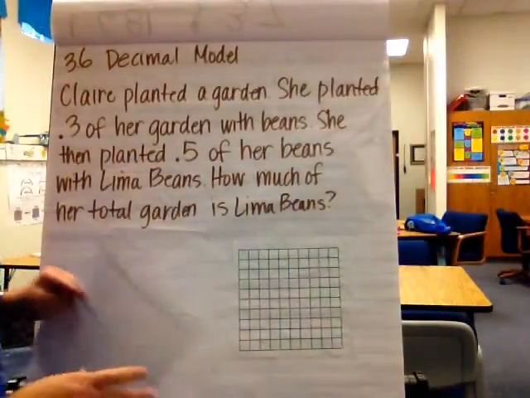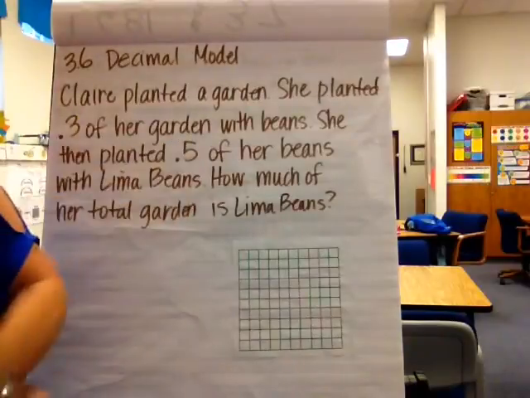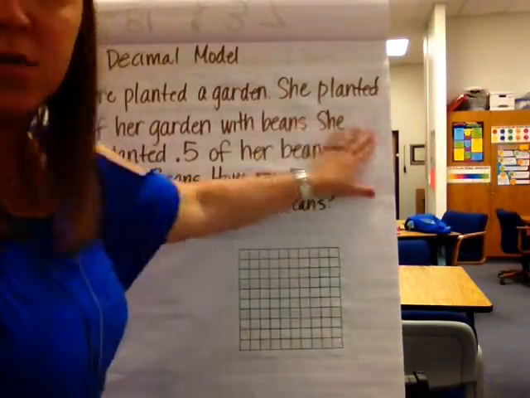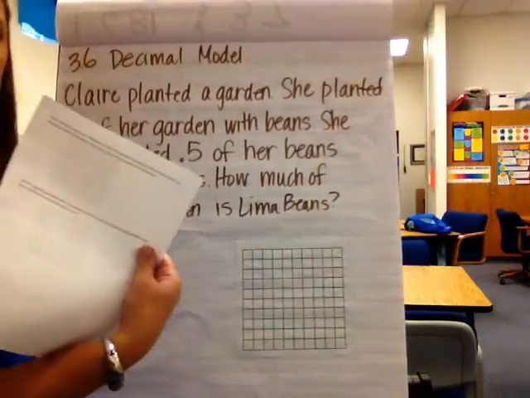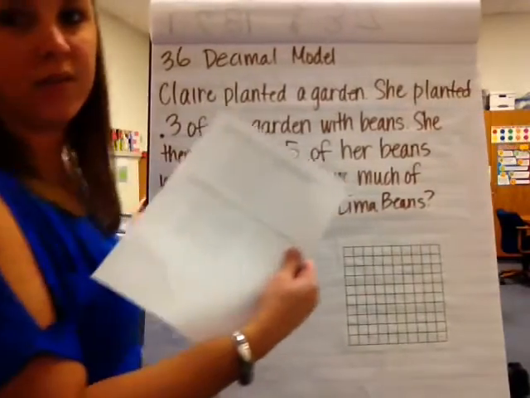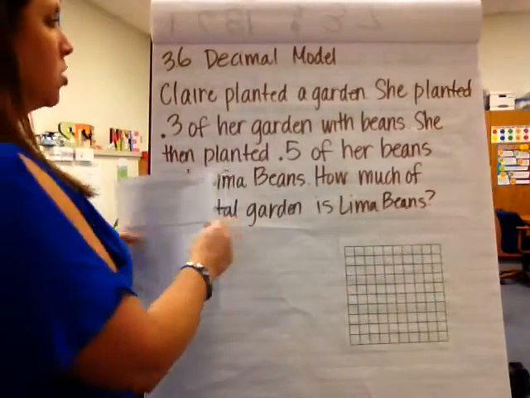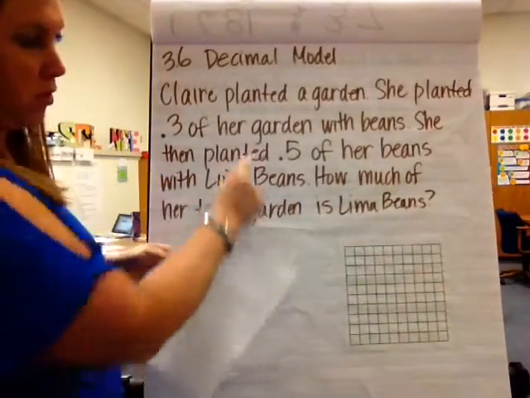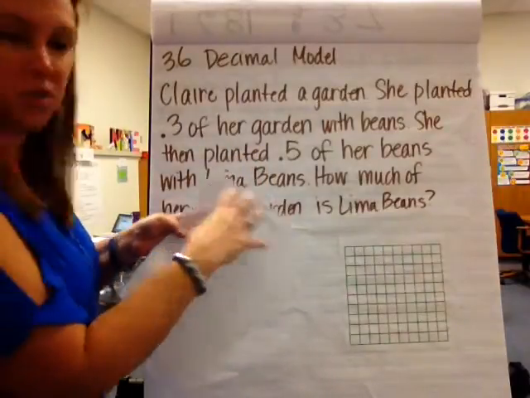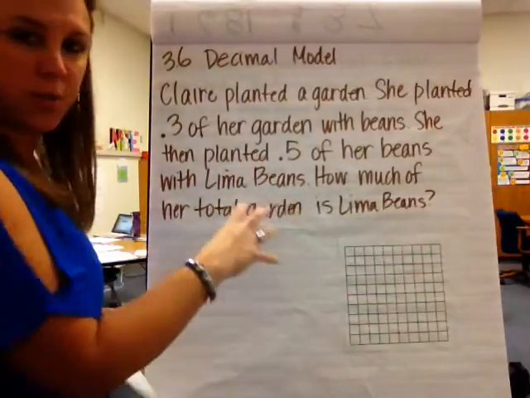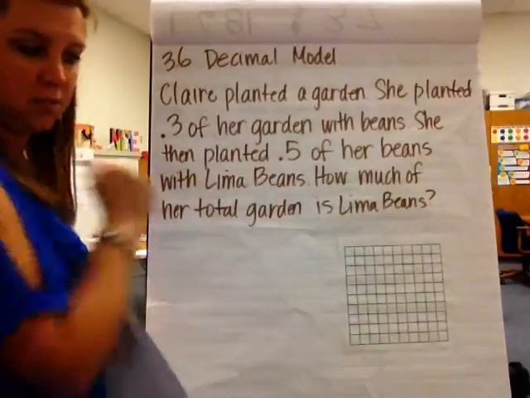All right, so what we're going to do is we're going to talk about the first one, okay? Your title is 3.6 decimal model. You do not have to write all of this in as it's already right here, but in order for me to teach you, I have to have it ready for you, okay? So literally I just rewrote what's here, okay? So you're working. This is your workspace, and then you're going to put it in your notebook. This is my workspace.